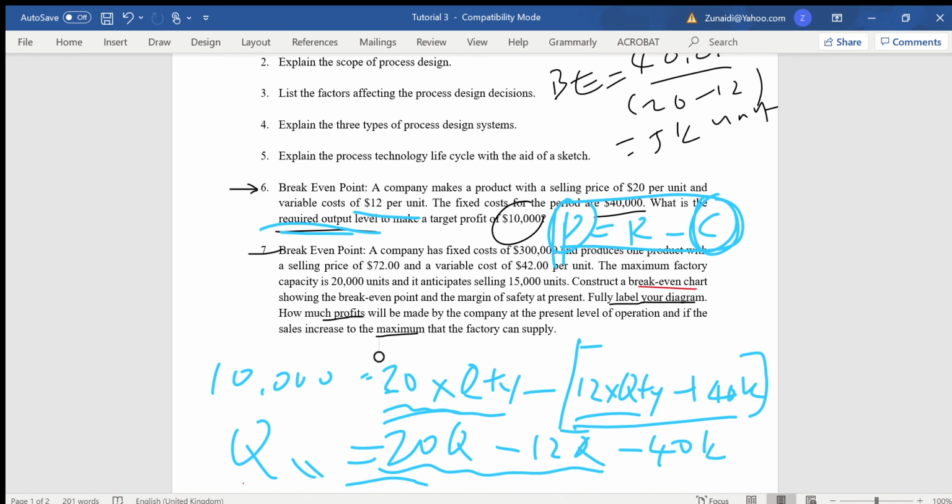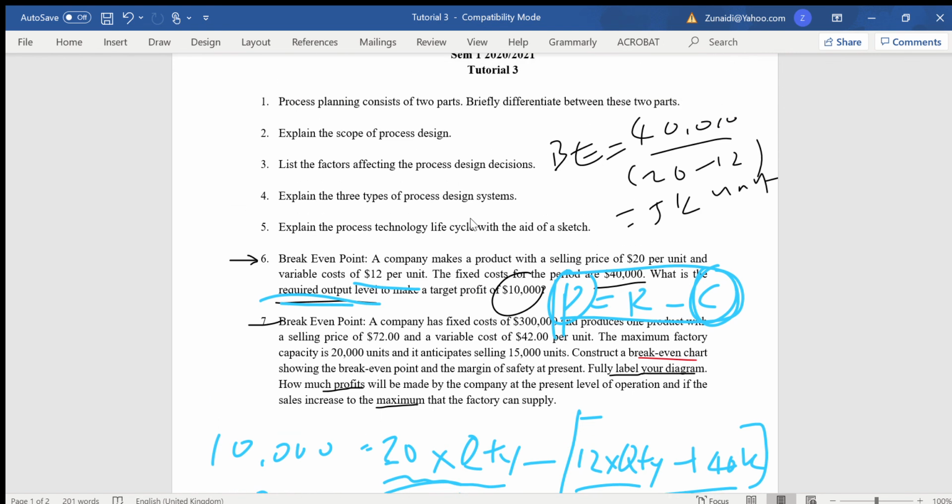I think that's all for the manufacturing cost for the break-even using this tutorial explanation. So I hope you understand how to calculate. For the other questions, we already did this one, so you can refresh back and then find out the answer for the other remaining questions in tutorial 3. So thank you very much. Bye.